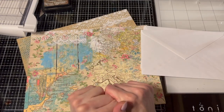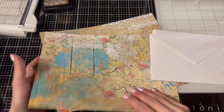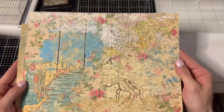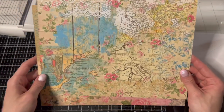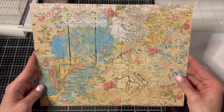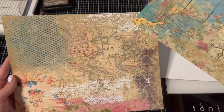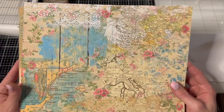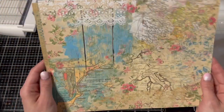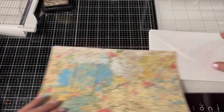Hello everybody, Kyung here and it's time for envelopes! Look what I have - this pretty paper that I printed. Carrie made this for Miss Paint A Lot's junk journal group. She just gives them for free and posts them whenever she makes new ones. I love these ones, aren't they gorgeous?